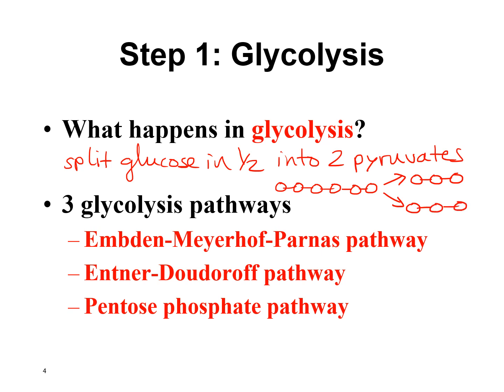So that's glycolysis. There's 3 different glycolysis pathways that you should know the names of. The Embden-Meyerhoff-Parnas pathway, that's the glycolysis pathway that you've learned before. So we just give it a different name in microbiology, but it's the same one you already know. The Entner-Doudoroff pathway is a pathway you don't know. This one is used by some prokaryotes. And then the pentose phosphate pathway is a new one you haven't learned before either. And this one is used by both prokaryotes and eukaryotes.